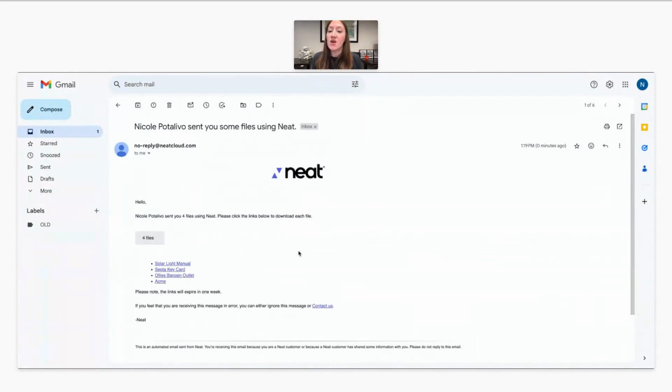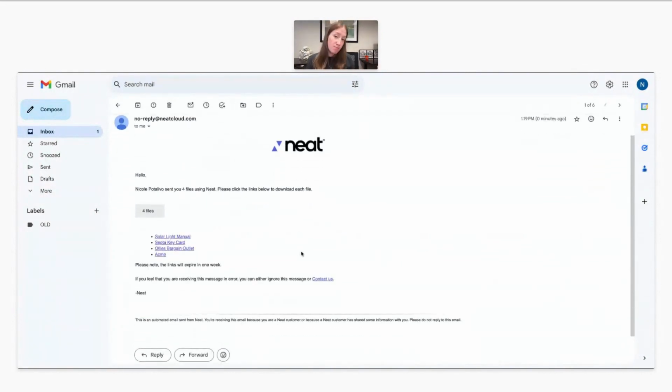And here they are. So the difference is that when you share multiple files via this method, you get multiple links associated with each of the files that you emailed out. We can still see my personalized message here. And then as the user, as someone who you shared files with, I can click on these links to download these files directly to my computer. And then just like with sharing one file, these links will expire within 1 week to make sure that users cannot continuously access your files after they've been shared.